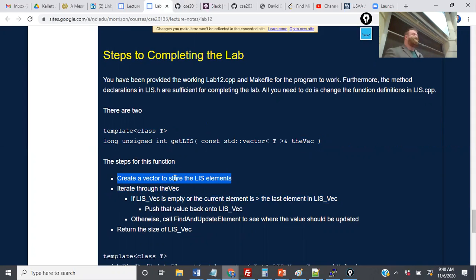You should create a vector to store those LIS elements, just like I've shown you. And then if LIS is empty or the current element is greater than the last element, then you push it onto the back. Otherwise, you're going to call this find and update element that I've passed to you, where the element should be updated, and then you return the size of the vector.